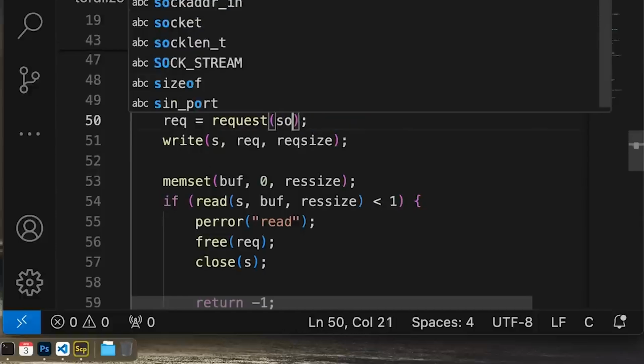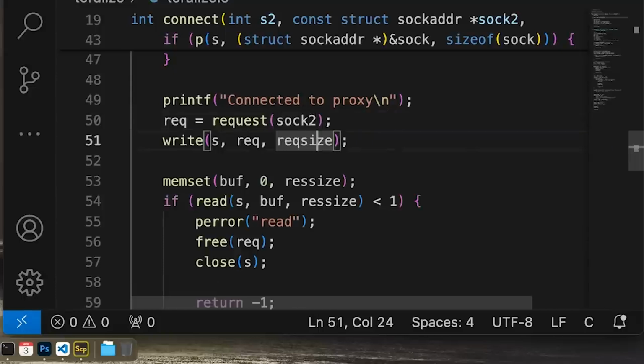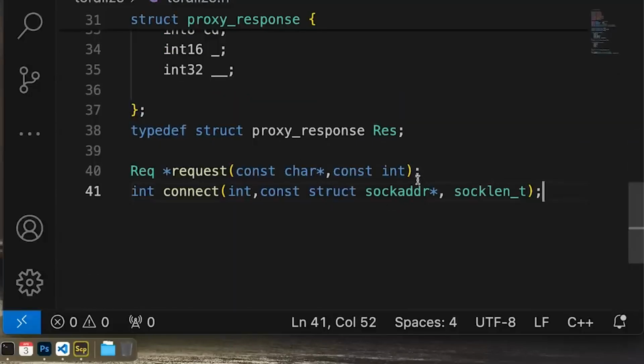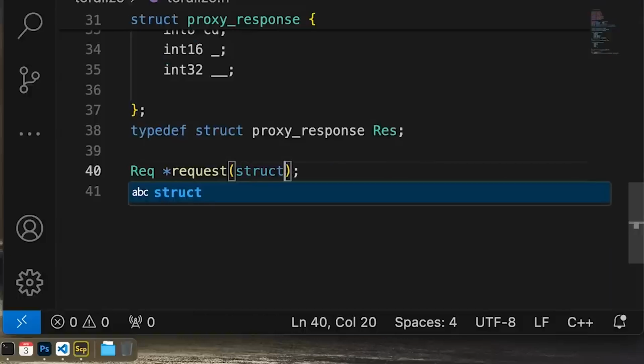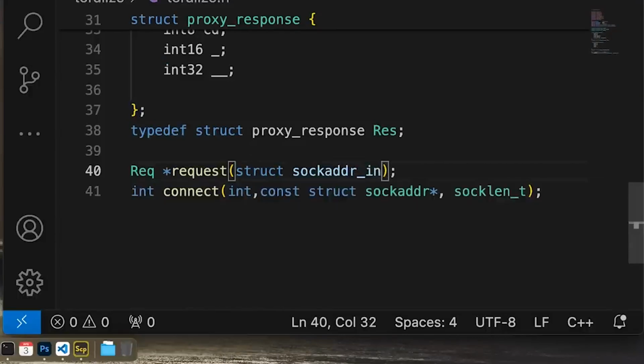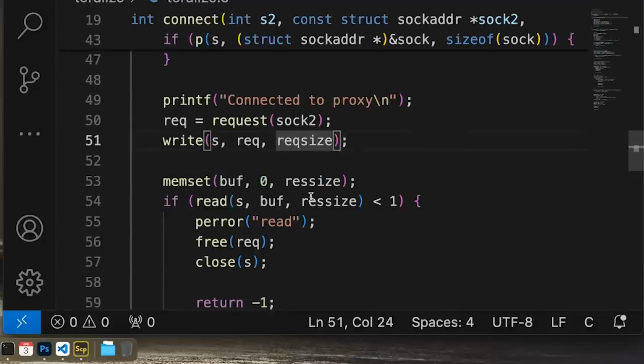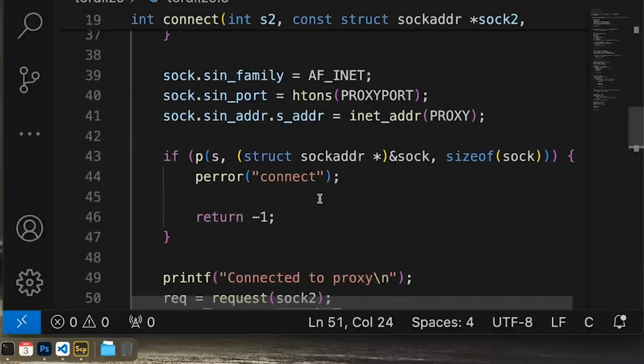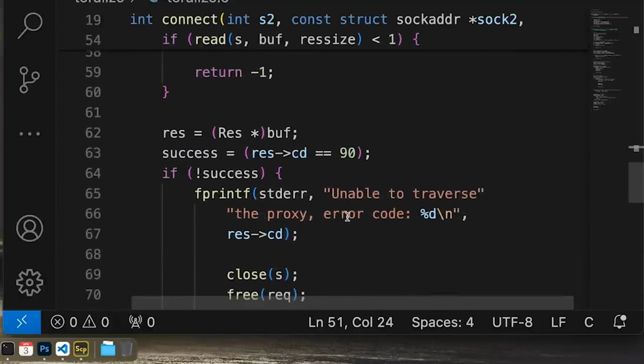So we'll just do soc2 right here, and we need to change the signature for our request function, and that is of type struct sockaddr_in star, struct sockaddr_in star. And I think we need to do a typecast and send the reference.